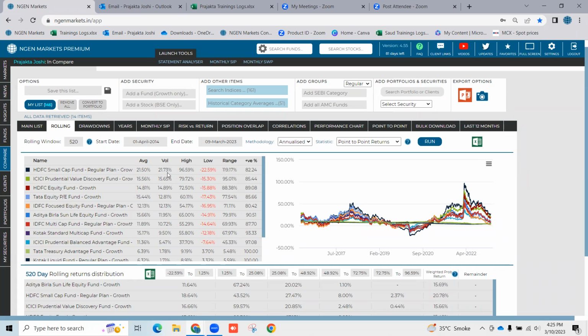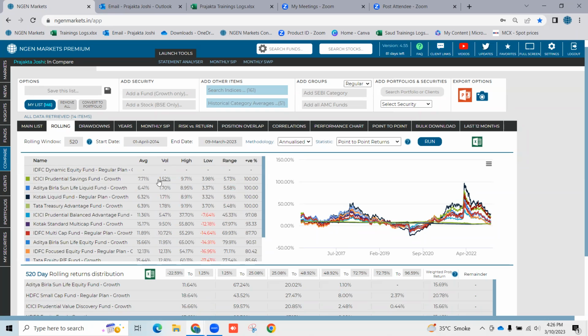And by highest volatility, I mean the NAV movements, the up and down movements in the NAV prices. They have been the highest among this entire portfolio, which is 21%. The fund in the portfolio that is lowest volatile is ICICI Prudential Savings Fund, which makes sense, being a debt category fund, which typically has lower volatility.